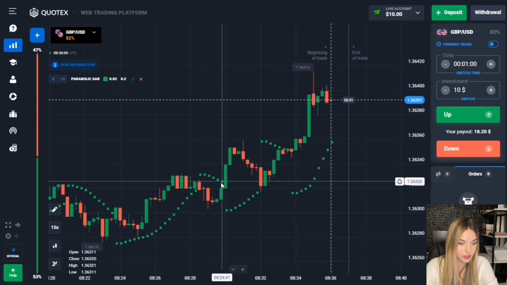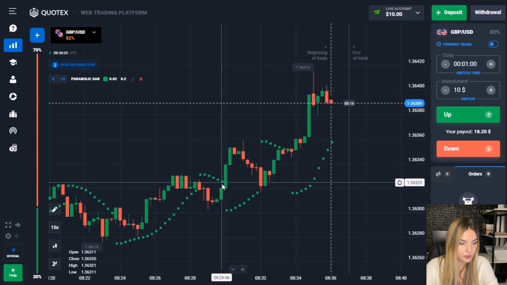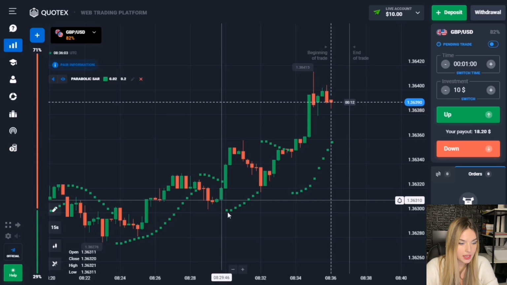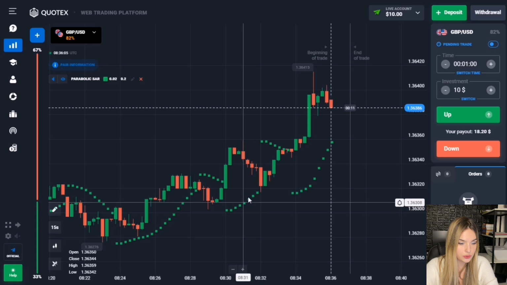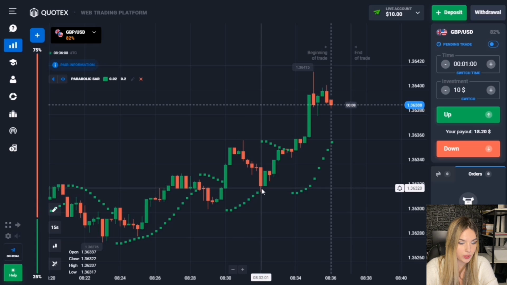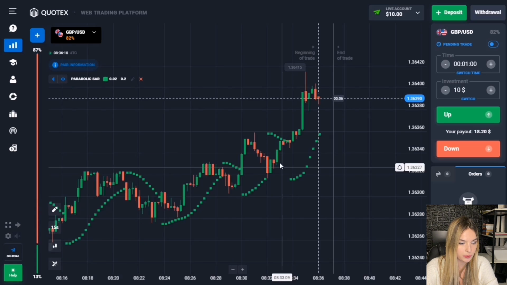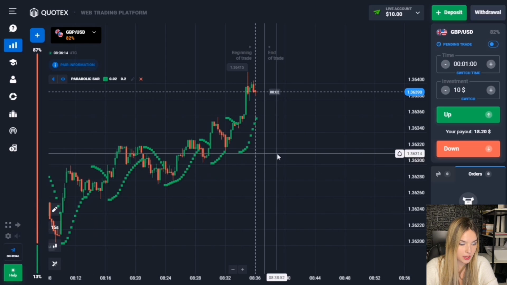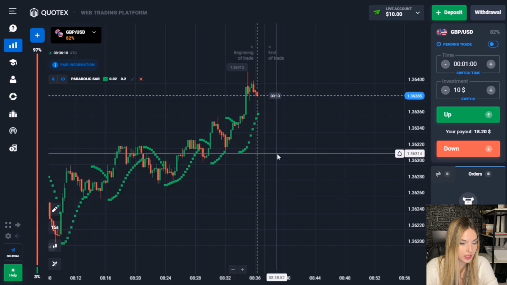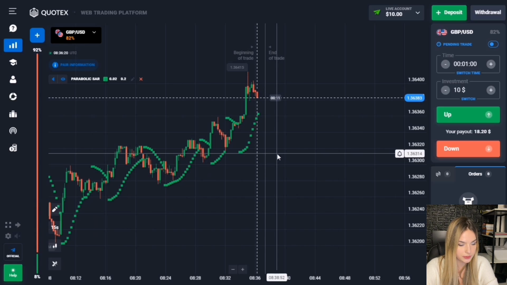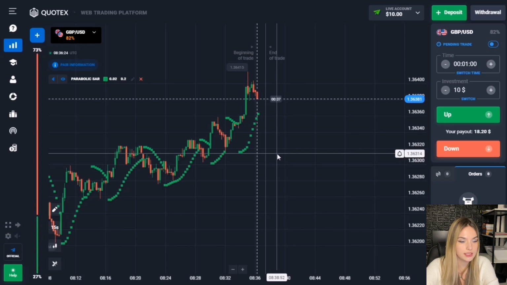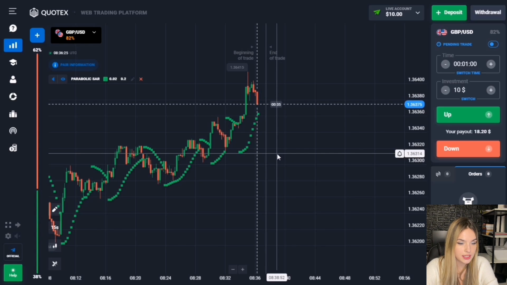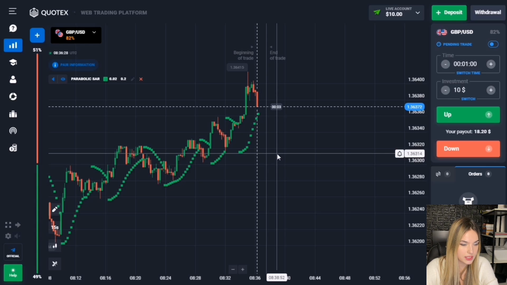If you are trading on an uptrend, it is best to open deals for an upside. That is, to trade according to the trend and open deals when the indicator starts to appear from the bottom of our chart. In the same way, the indicator works in the opposite direction. If there is a downtrend, it is best to open a downside deal and wait for the points on top of our chart. Of course, first of all, it is necessary to conduct a technical analysis and only then to take into account the hints of this indicator.